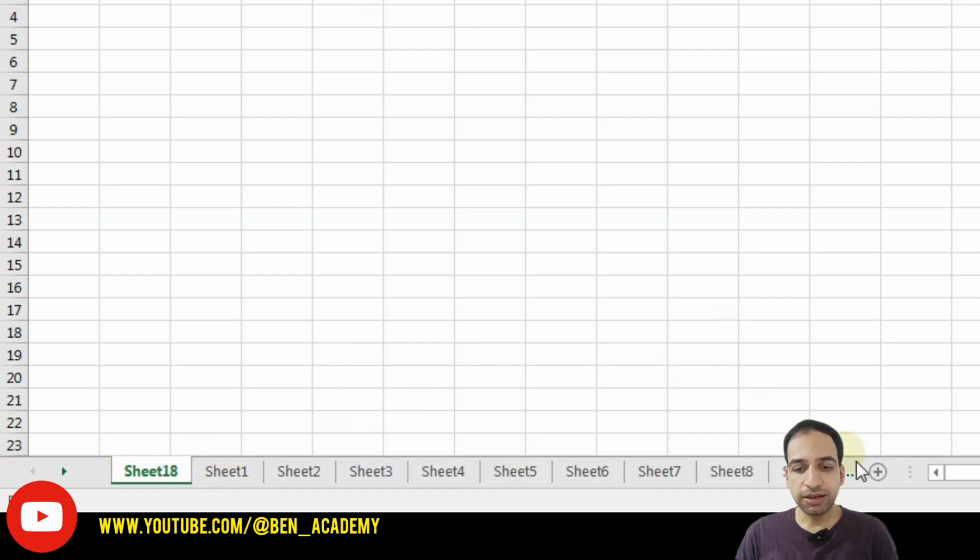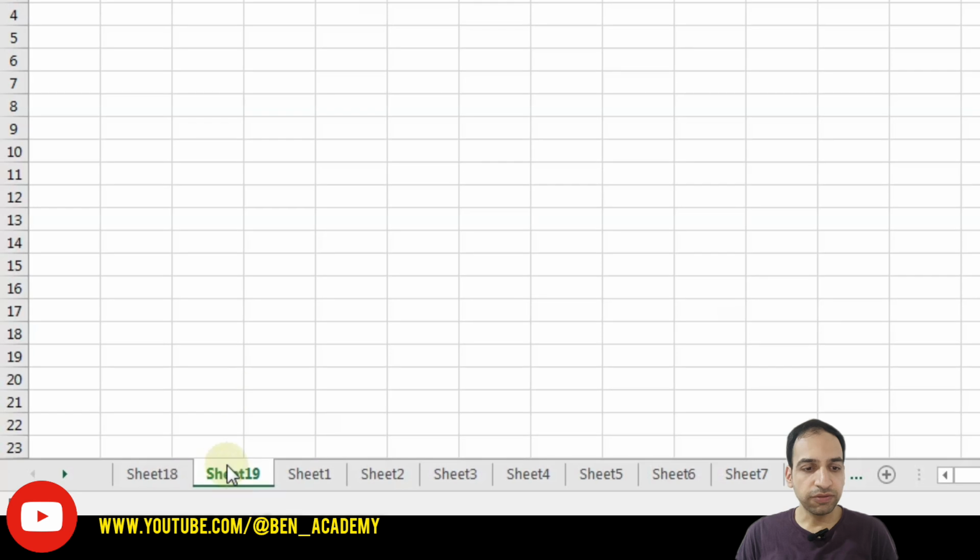But if you click on the plus button, you can see here that a sheet will be added after the selected sheet. But you can simply move it. If you make a mistake, you can simply move the sheet by clicking and dragging and then releasing it. You could see that sheet 19 is now moved to the beginning of the workbook. So moving the sheets is easily done by clicking, dragging, and then moving to any specific point you want.